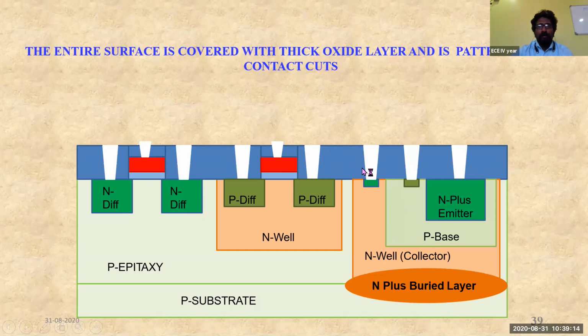And after creating the oxide layer on the entire substrate, it is patterned for the contact cuts. Wherever you want the terminals, that's a source, drain, and gate terminals to be formed, there we will be making the contact cuts. It means that you'll be etching off the SiO2 layer in order to form the contact cuts. So this will act as a space or the region where the metal layers can be created. The metals can be used in order to form the three terminals of the three devices. There's a PMOS, NMOS, and the NPN BJT.